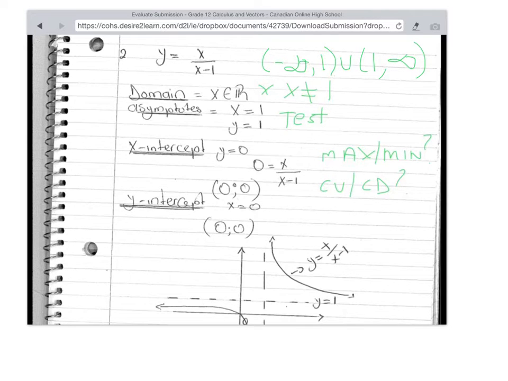The asymptotes are correct. Now you need to test them. For the vertical asymptote, you need to find out whether it's positive or negative as you're approaching from the left and the right, so that you know if the arrows are going up or down as you're getting close to the asymptote. For the horizontal asymptote, you have to test to see whether it's above or below, and if you go back and look at the content, you'll see examples of those tests. You've got your x and y intercept, but what you haven't done is find your derivative and second derivative, and you haven't tested for max and min, and you haven't tested for concave up and concave down. So those are missing from this solution.